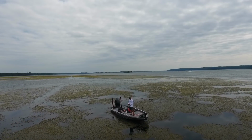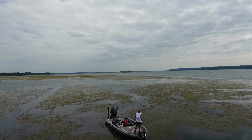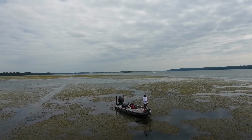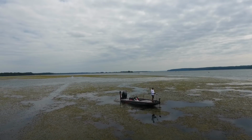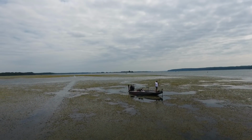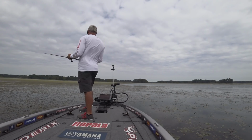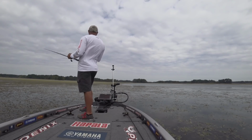When you're needling around in these things, it's very hard to stay quiet. Boat position, boat control is always key in any kind of fishing, but just don't go churning up through here. You're going to have to get your trolling motor relatively high to move a big 21-foot bass boat in this stuff. But I find it's important to have it on as low a speed as you can, at a constant speed. When you have an area you're fixing on as a target, hit your trolling motor way back there. I've got the wind at my back, so I'm using the wind as my friend here. The wind's helping push the boat. I'll get the boat moving, and then I'll let off, and I'll let that boat drift into the spot.